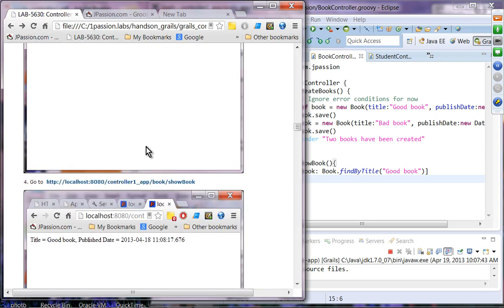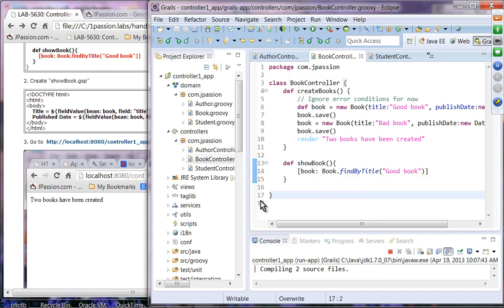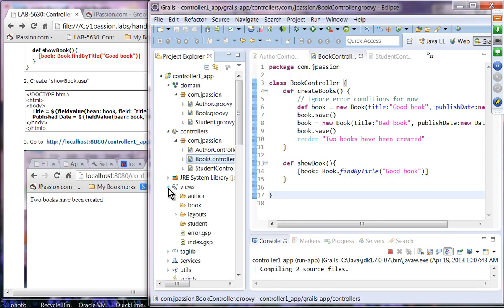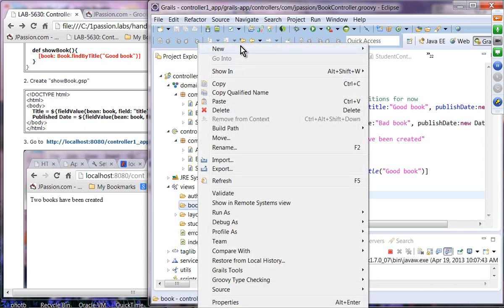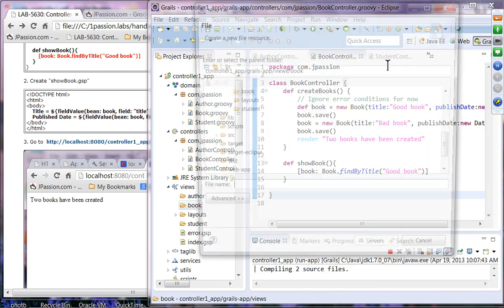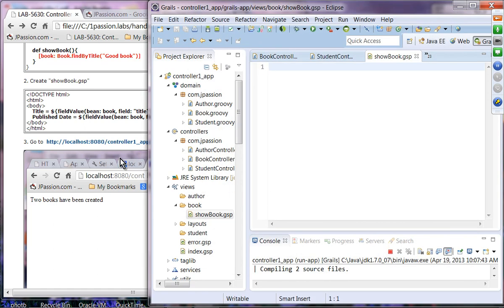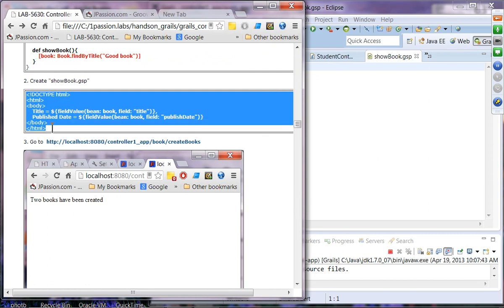So we are going to create the showbook.gsp file in the views here. So views, book, new. We'll just create a file and name it showbook.gsp. And we are going to copy this code.